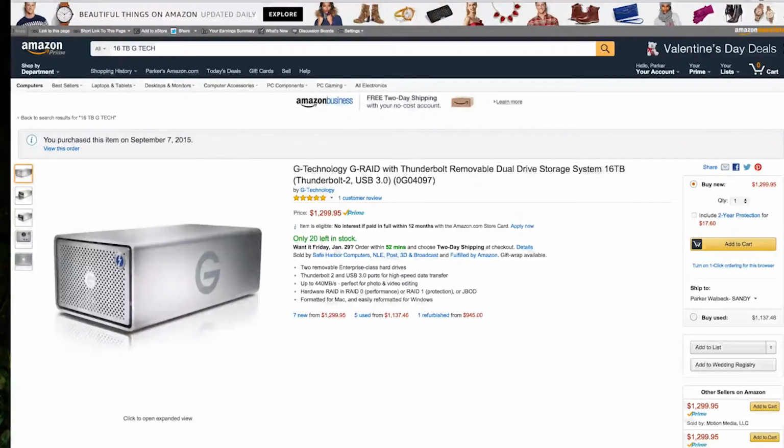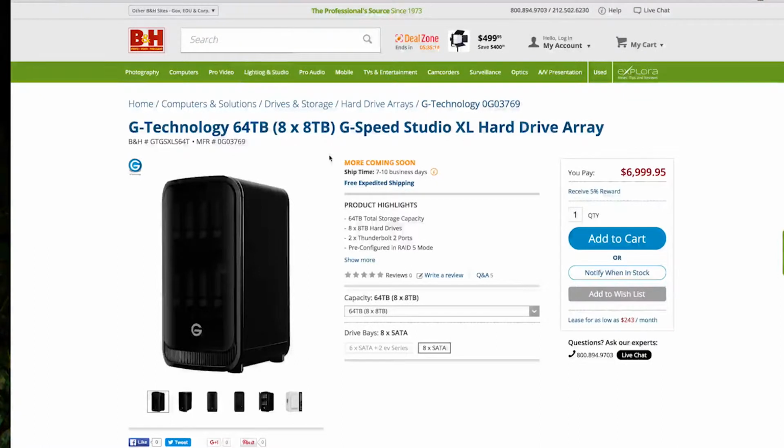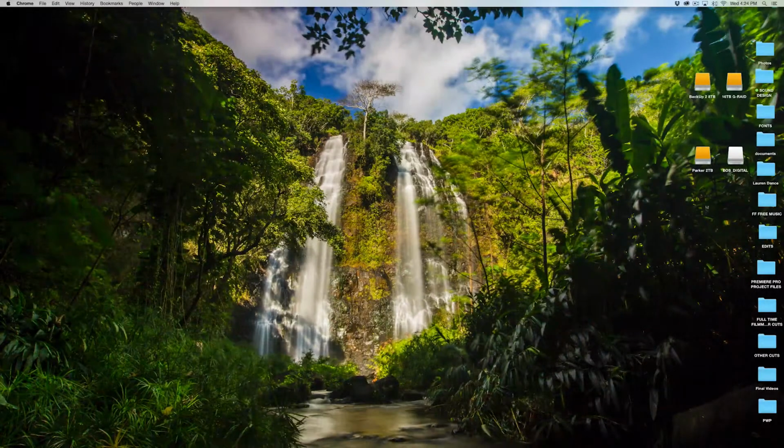So I would recommend, if you can afford it, to get something nicer like this once you start shooting a lot of footage. Now I'm about 12 out of 16 terabytes full on mine, and once I've filled mine up, I'm going to have to buy more. My next step is probably going to be the G Technology 64TB, which is what I used when I was working with Dev and Supertramp. These things are super lightning fast, hold 64 terabytes, and you're going to pay for all that with a $7,000 price tag. So let's talk about now organizing the footage.